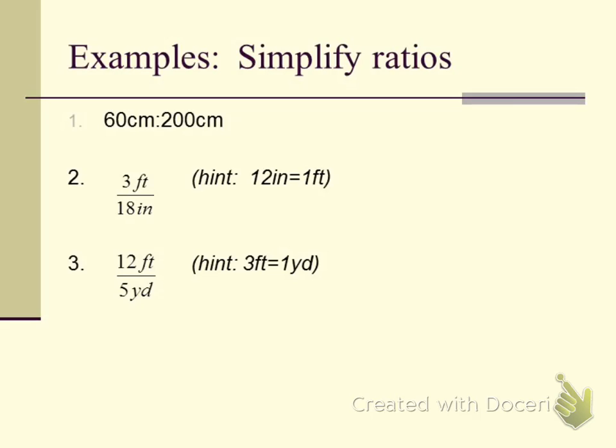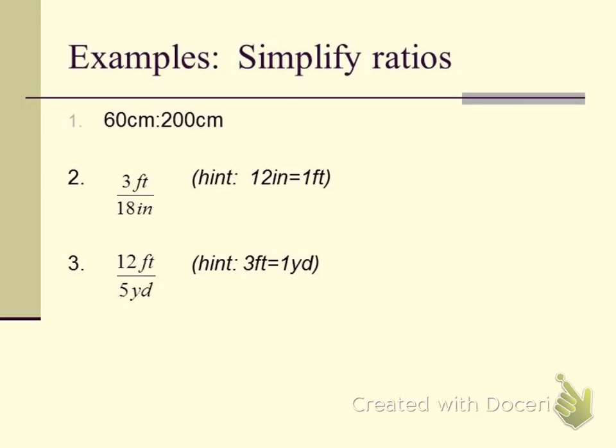So we simplify ratios the same way we reduce fractions. You basically just find a number that goes into both of them and use division. If you have a calculator, you can actually use the ABC button. It'll do all the hard work for you. So if you're using a calculator, you could just type 60, the ABC button, 200 equals, and it'll reduce it for you. Just change it back to the way it was written in the problem. Don't make them all fractions unless it specifies to do that.